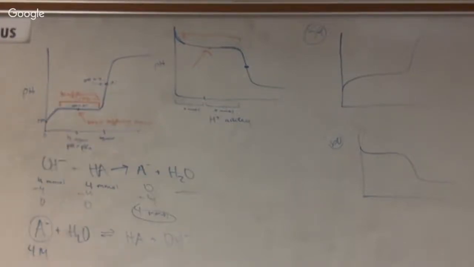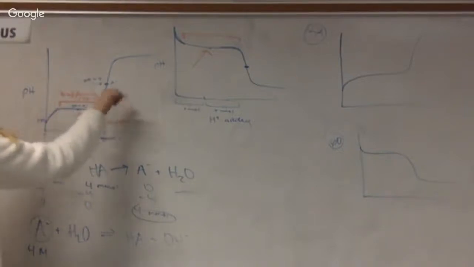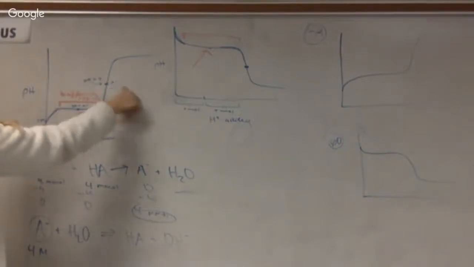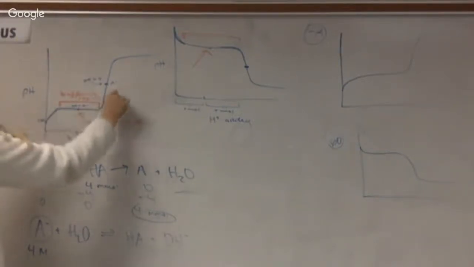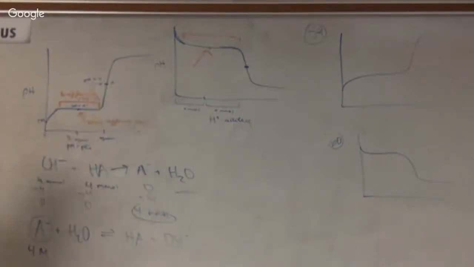So one of the things they like doing is they'll give you 2 different points on the graph, and they'll say at the equivalence point, what are the major species you have? Major species are just kind of asking what are the ions that you have in solution. And so at the equivalence point, all you'd have is A minus. And if all you have is A minus at the equivalence point, then that's a base by itself, and that will produce OH minuses. Now, let's flip to the reverse graph.